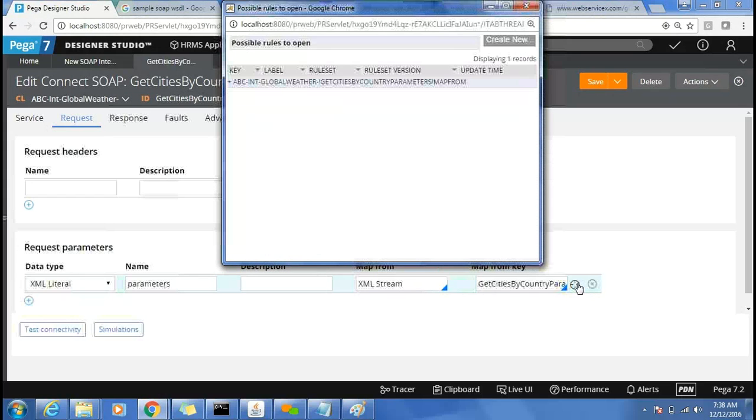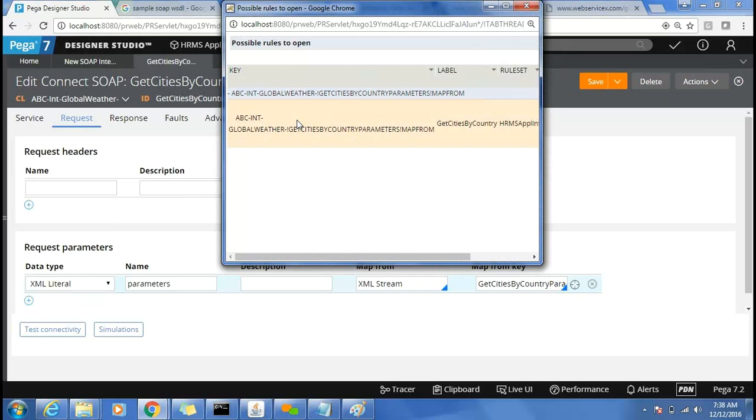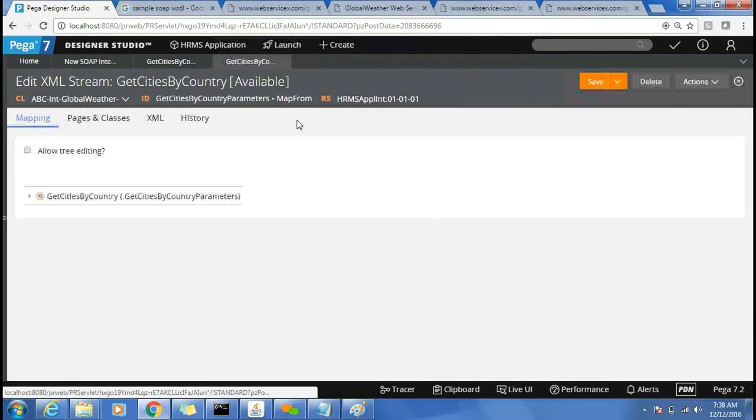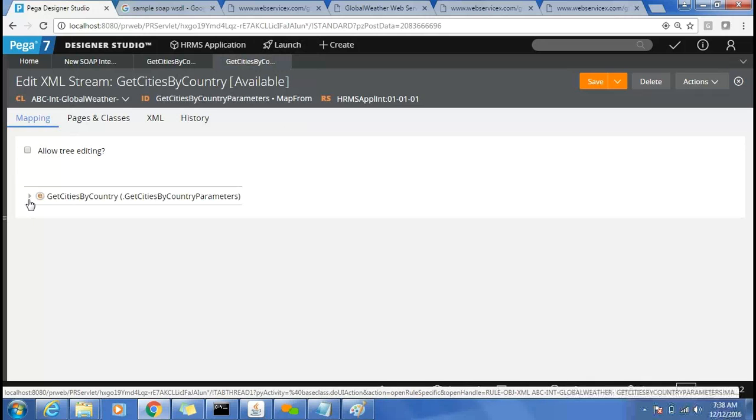If you open this XML stream rule, this is the XML stream rule which is converting the properties into an XML. You see here, get cities by country parameters is a page property which is created in the class.